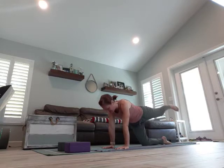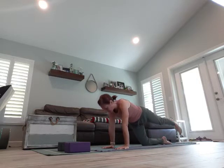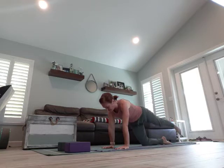taps. Exhale, inhale, exhale. Continue marrying the breath to the movement, making a nice point, like a V, upside down V, I guess you would say. So I'm coming over that opposite leg, tapping my toe on either side of that leg, really utilizing that glute and keeping my core tight. And breathing.